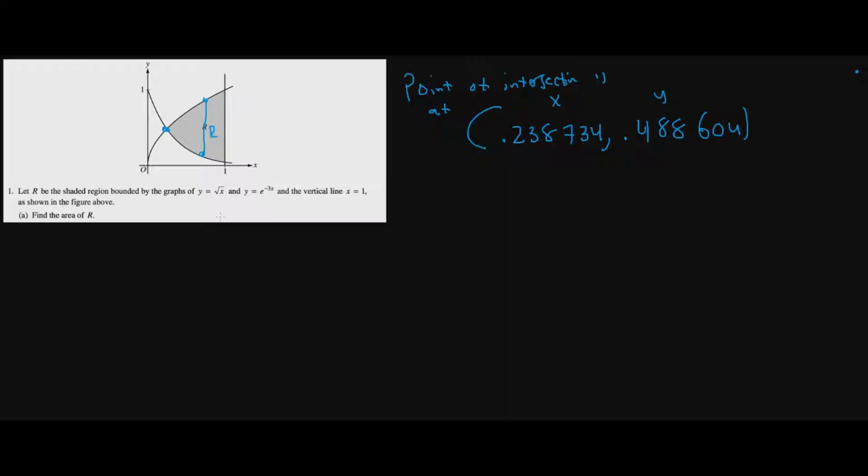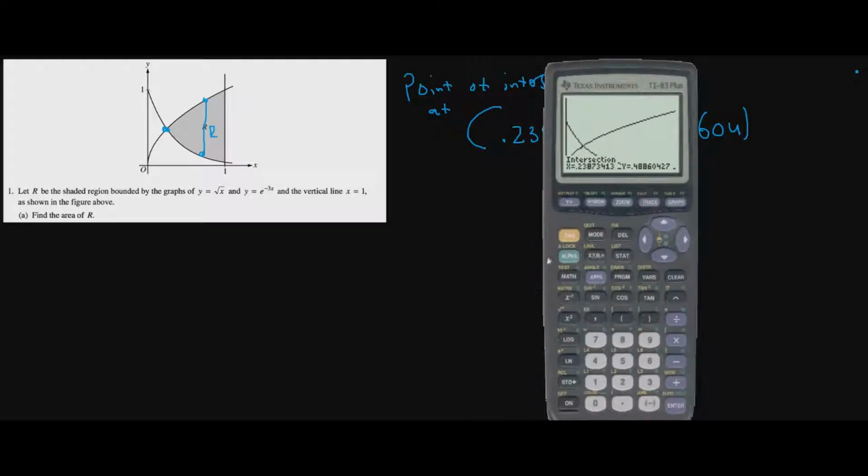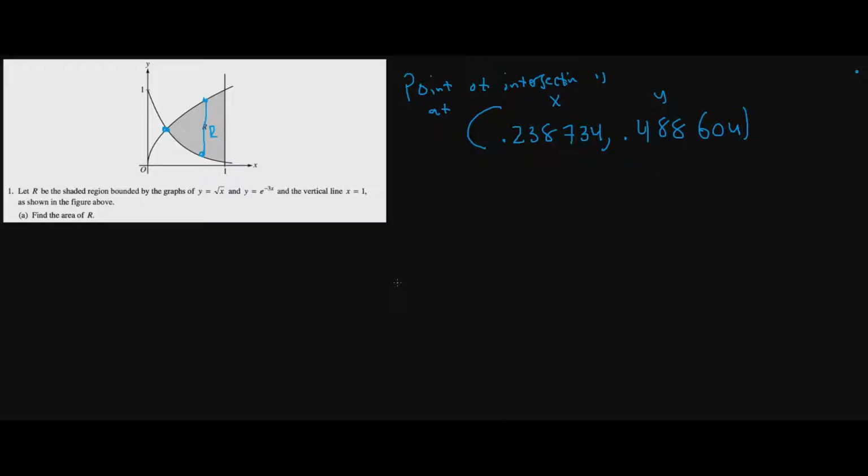Well, quite frankly, which equation was what? Well, hopefully you focused in when we were sketching these. We got an idea of what was what, but obviously you want to take note. Top curve is the square root, and e to the negative 3x is the bottom function, because it's actually 1 over e to the 3x. So you should expect it to decay instead of grow. But anyhows, there it is.